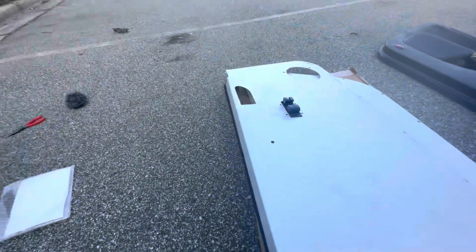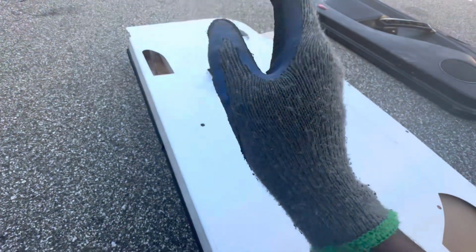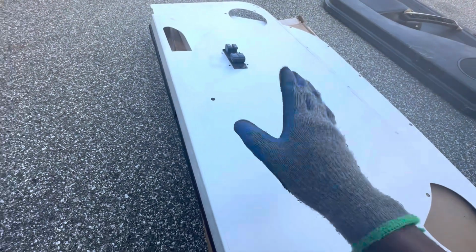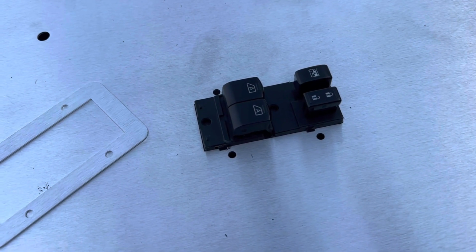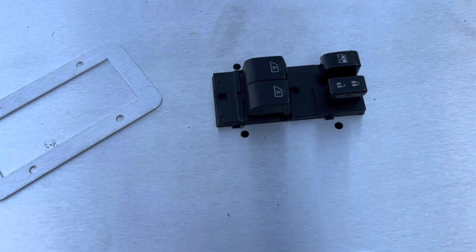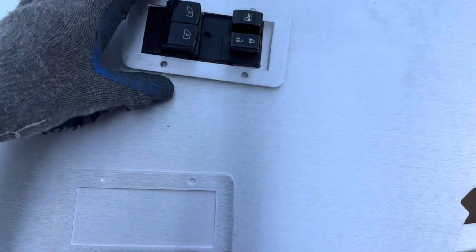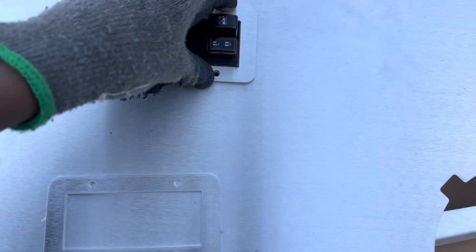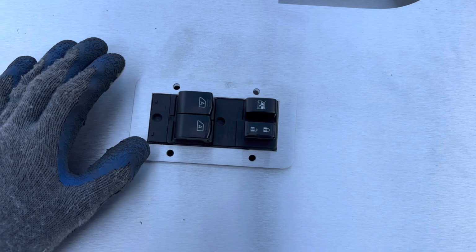Now I'm pretty sure the next step is just gonna be getting this part on. And we just gotta squeeze it in there. It's like an exact fit, so it's really hard to get on, but I'm trying to attempt to put that on. So we got the switches installed right here. It was really hard to do, but I got them in. And now all we gotta do is put this plate on. We put that on, and we gotta put the bolts on, and then put the nuts on the back.